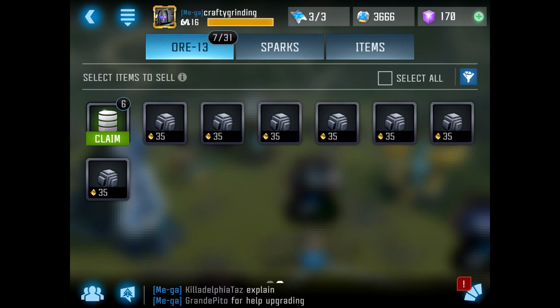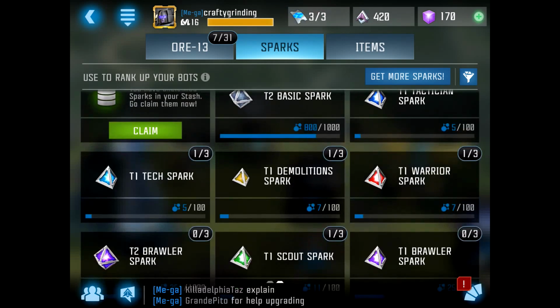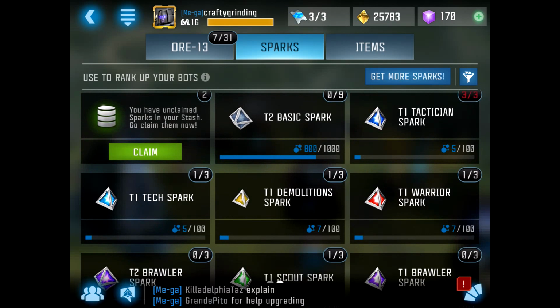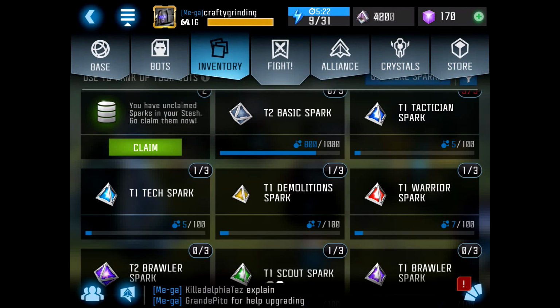And there's really two types of sparks. You have a basic spark, and then you have a class specific spark. You can see here I almost have a fully formed T2 basic spark, which is required by 3-star bots to move them up to the next rank. And then I have a number of T1 class specific sparks working their way up as you go to the inventory sparks section, which is what we're looking at here.